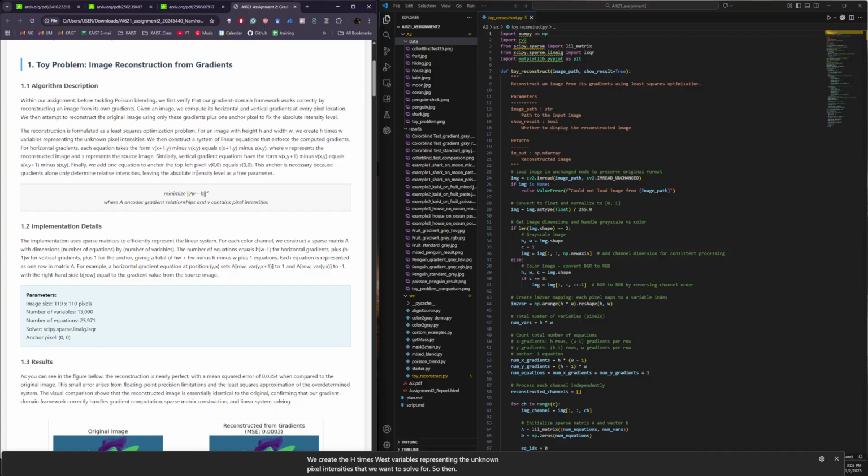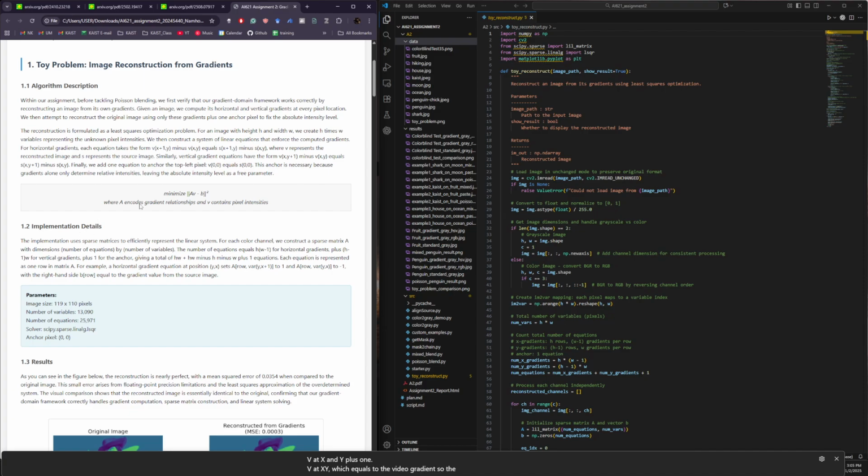Then we construct a system of linear equations from horizontal gradients, and each equation takes the form of v at position x plus 1, y, minus v at position x, y, equals the source gradient at the location. And similarly, for vertical gradients, we have v at x, y plus 1 minus v at x, y, which equals the vertical gradient.